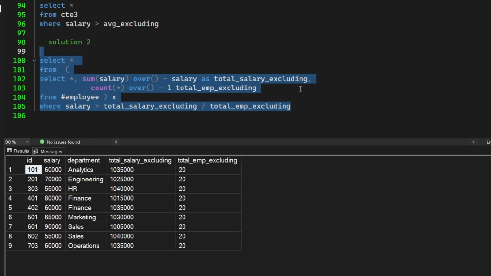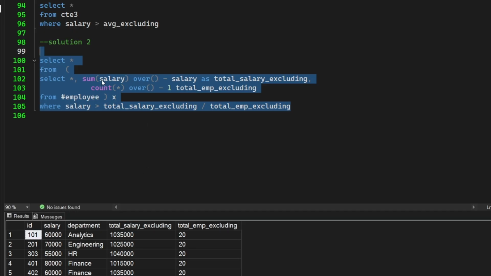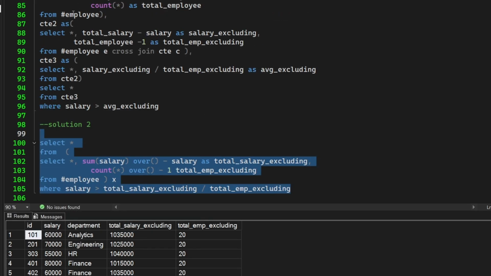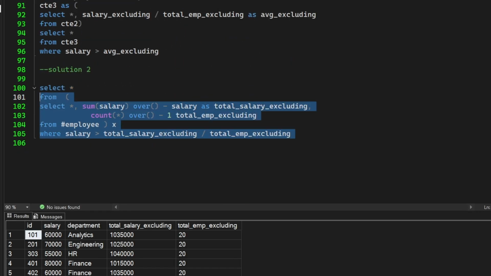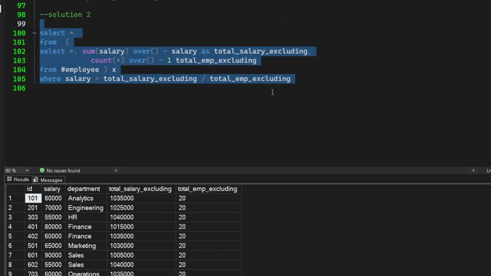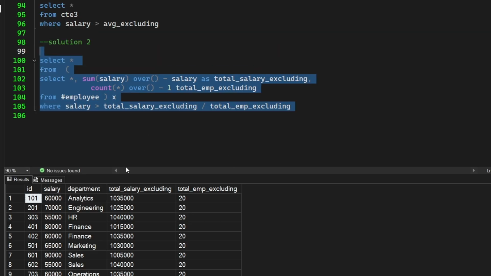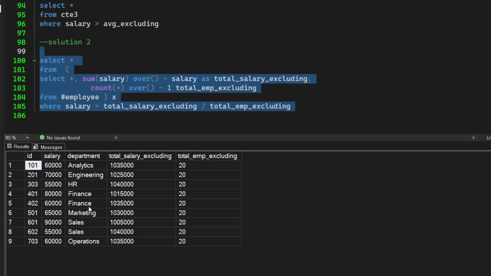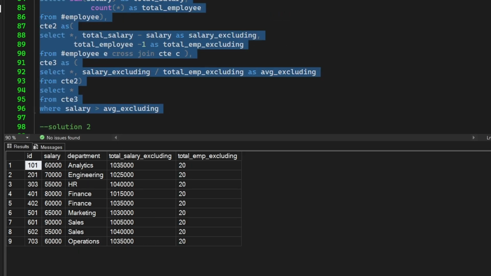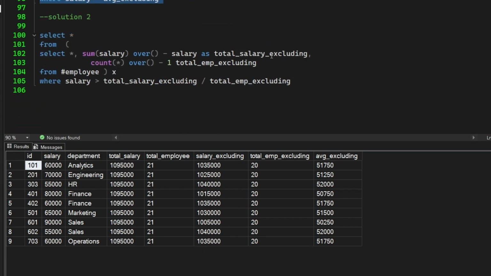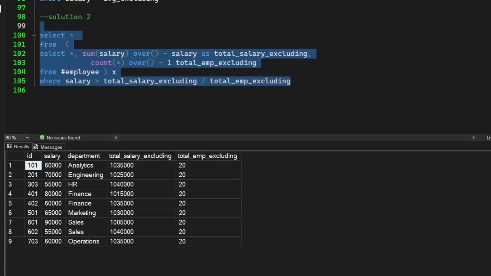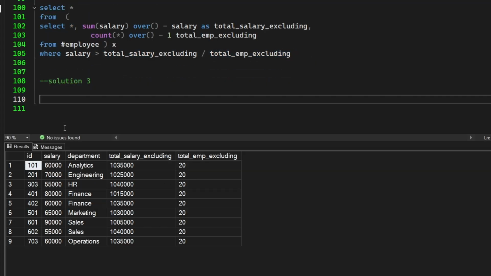So again we are getting the 9 rows. So you can see how much shorter this query is, and this is the many lines of code, and this is the very smaller or crisp clear query we have. Okay, so this is another way of writing the query. All right, so the output is also almost the same. Okay, like we have 9 rows, and we also have 9 rows in this query. Let's move on to solution 3.